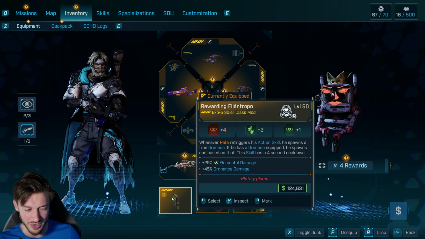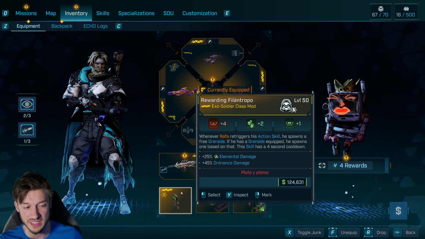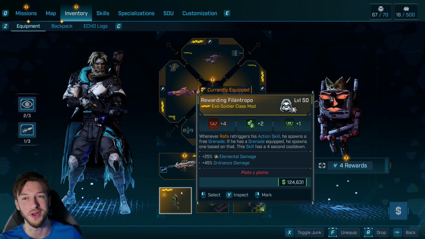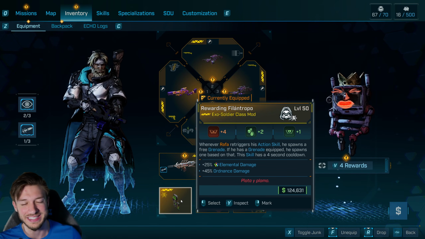You do get bonuses to ordnance damage, which is nice. This will always come with that 45% bonus to ordnance damage too, so it's nice if you want to do a grenade build. However, Amon's actually the best with grenade builds. And there's actually another one here that's better if you wanted to do something with grenades. So yeah, this one, it's not that great in all honesty.